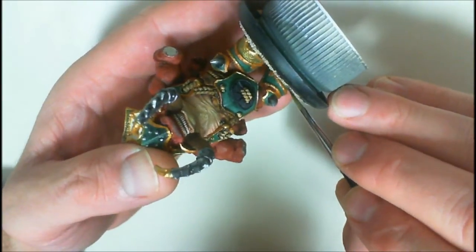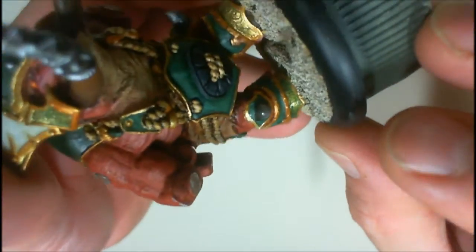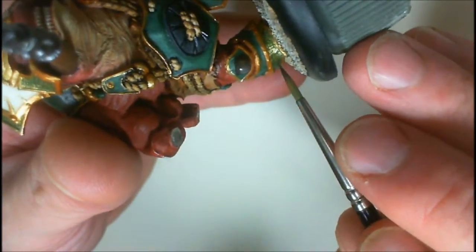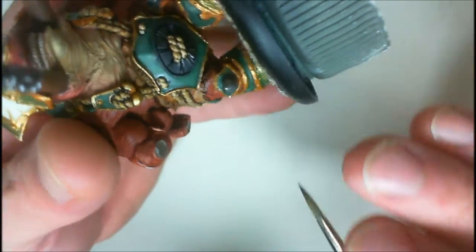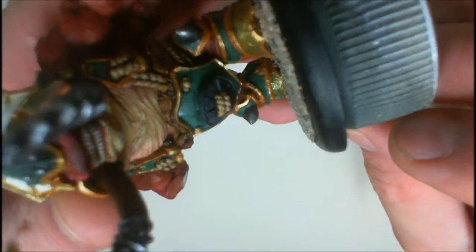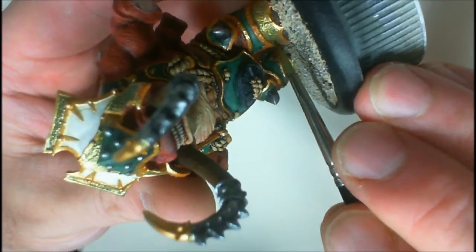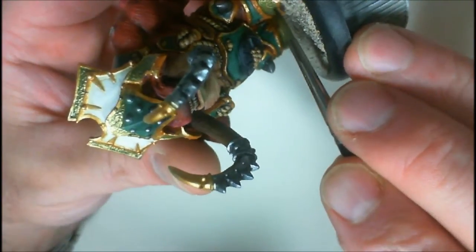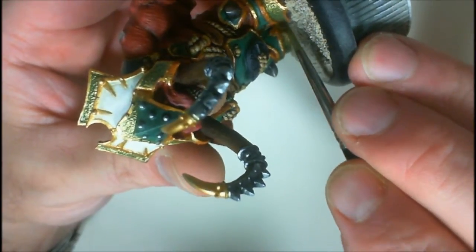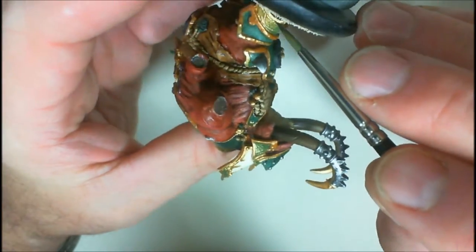You can see here — just building it up. It gets into the cracks just fine as we do it. The gold clearly still shows through — that's what we're trying to achieve. The gold still showing through; otherwise it'd just be painted green armor, and that's not what we're going for. Take your time, build it up over a few coats. You're not trying to leave a lot behind — you're just trying to cover areas.